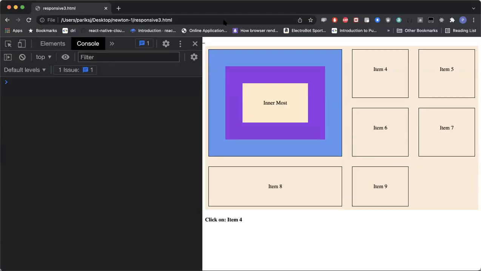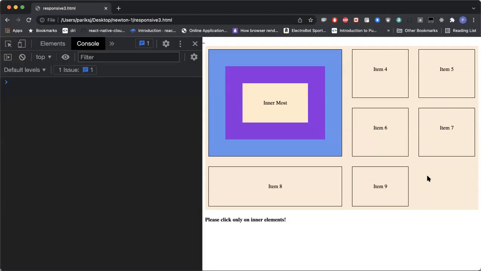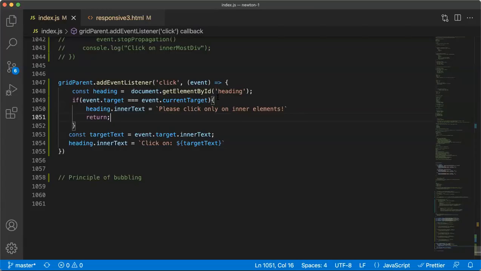Now, when we were doing this, Amit brought up a good question that when we were clicking this one, what was happening is it was showing us the inner text of all of these elements, right? So we played very tricky there, and we put a check in here, this if check. What does this say? If event.target was equal to event.currentTarget, right? So what is currentTarget, guys? The element which is being clicked on is the currentTarget, and event.target is the one which started the event, right?